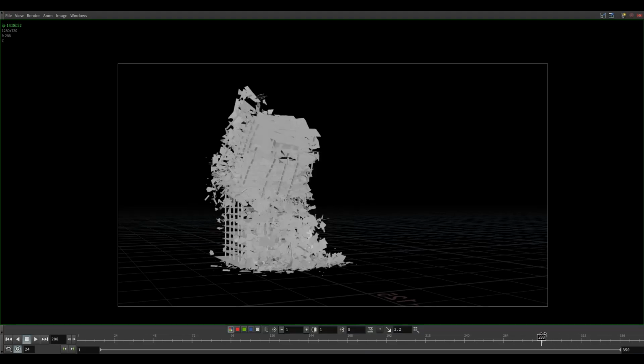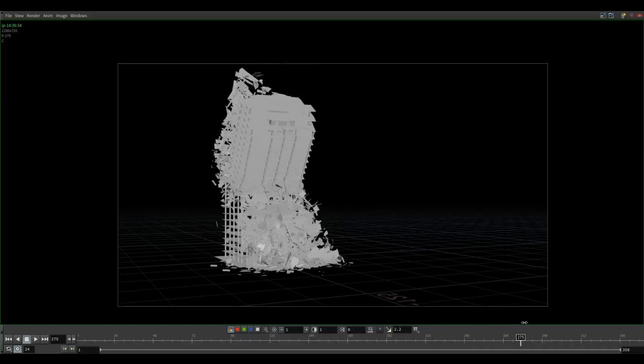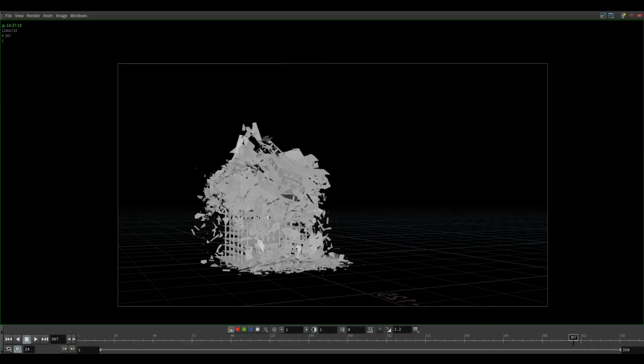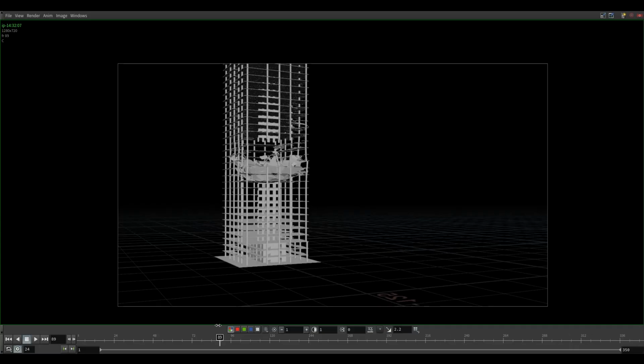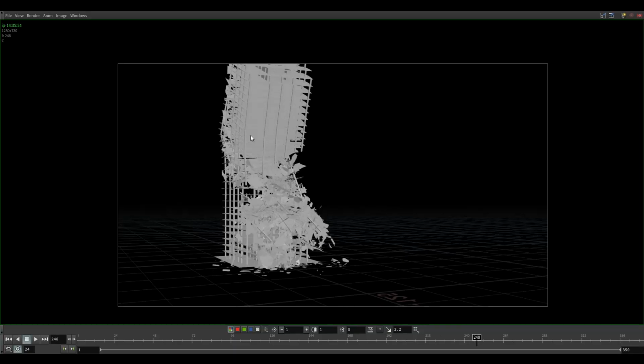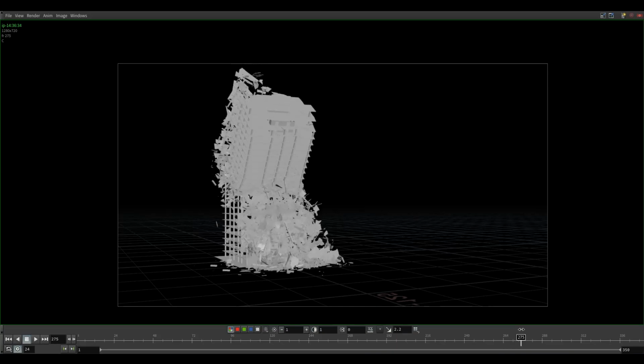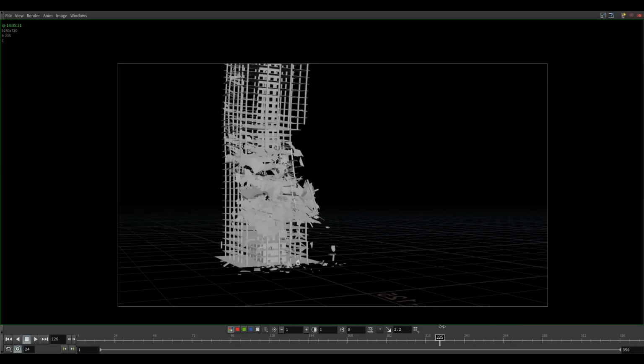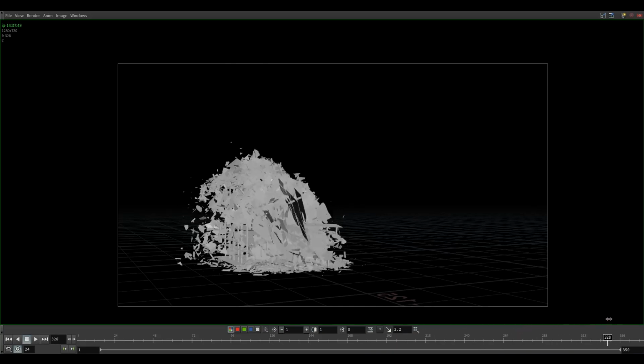So that's because of those groups that we created. So we get a really nice variation. We get lots of small pieces and then some big clumps as well. And I like that it's kind of almost like in 2 stages. It's like 2 simulations. We get these bits falling at the start, this kind of wave going down, and then after that the big chunk collapsing and this kind of folding forward as well, which is nice. So yeah, that's great. Next we can move on to doing the metal.